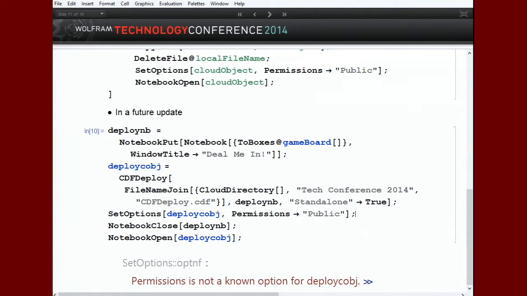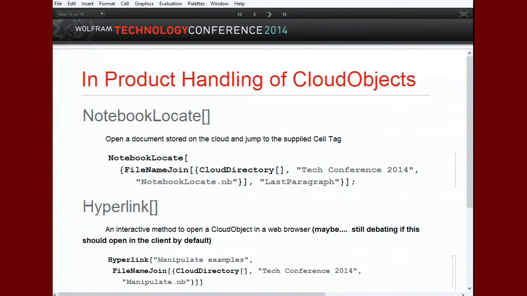that's deploy. So okay, we have a whole bunch of content that's on the web, up on the cloud. Normally you want a link to it of some type. So a couple of the extensions that we're making for this. The obvious thing: we had notebook open, but notebook locate didn't work, so that was extended. Notebook locate is actually the function that basically powers the documentation system, so you can have that jump straight to a cloud object. And then, of course, once you have notebook locate, hyperlink is basically built on top of it. So hyperlink was an obvious extension.